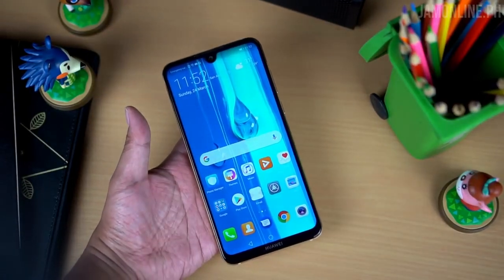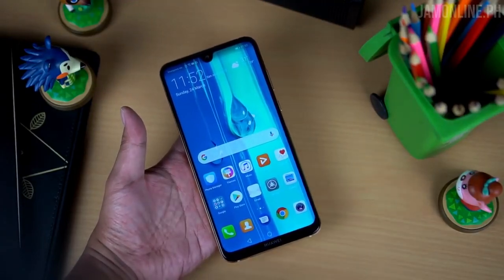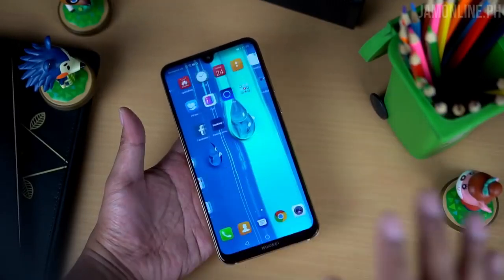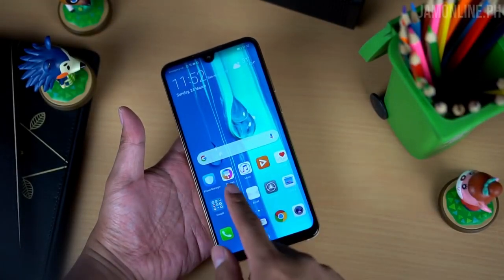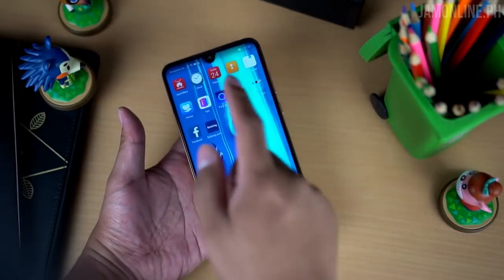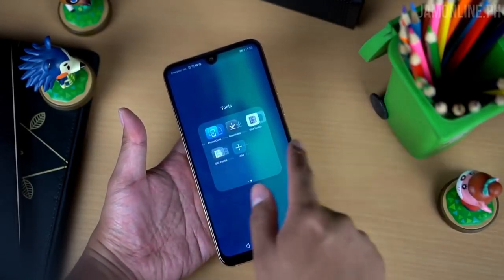If you have seen my previous videos of other Huawei smartphones like Nova 3i, Nova 3, this one has almost the same feel because it's running on the same EMUI. So we got here the Google applications, of course, the themes. You could get the app gallery. You have the party mode. You have the different tools that I'm pretty sure you won't use some of them.